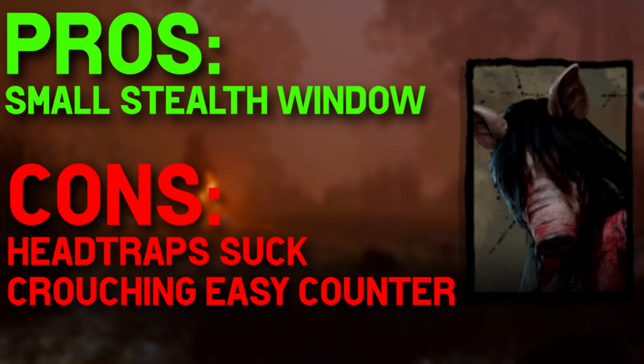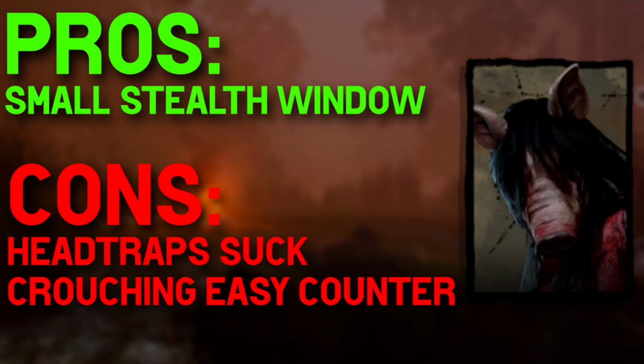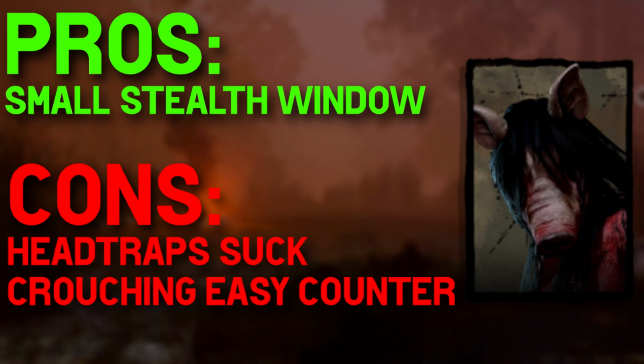The Pig is next, and the Pig has a little bit more to offer than the Trapper, but still not as much as any other of the killers on the list. The crouching ability is nice just to catch people off guard at some loops or pallets, but against some experienced survivors, all they'll need to do is just run away while you're crouching.